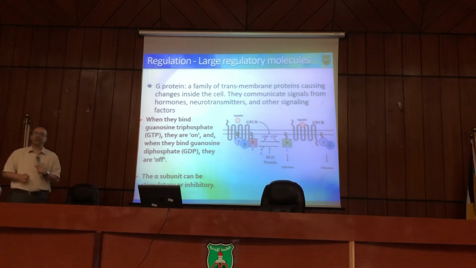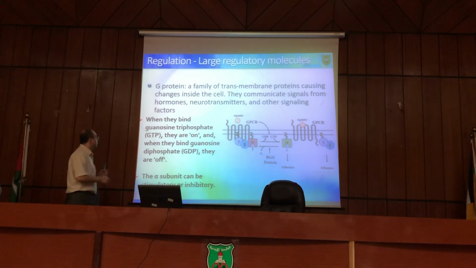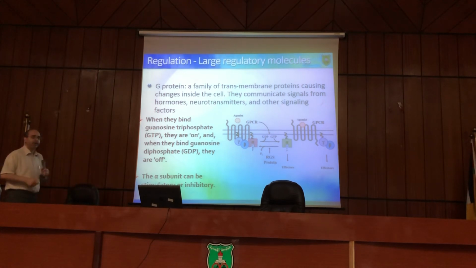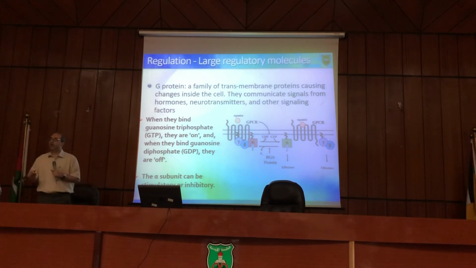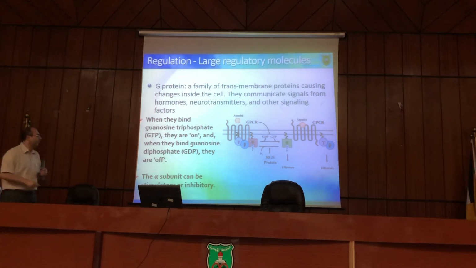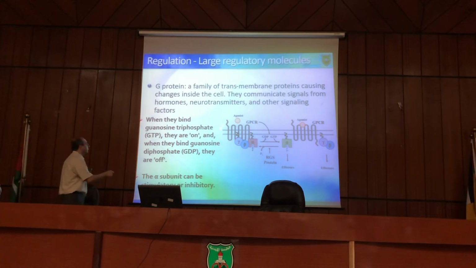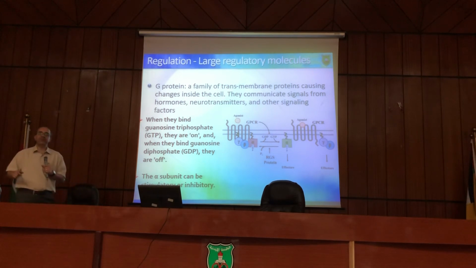There are two G proteins in cell biology. So these G proteins, again, are trimers made of 3 subunits, alpha, beta, and gamma. Alpha is the active subunit. Again, it's not an enzyme. Beta and gamma are regulatory subunits. Now, G protein is bound to a 7-transmembrane domain receptor, known as G protein coupled receptors, GPCRs.